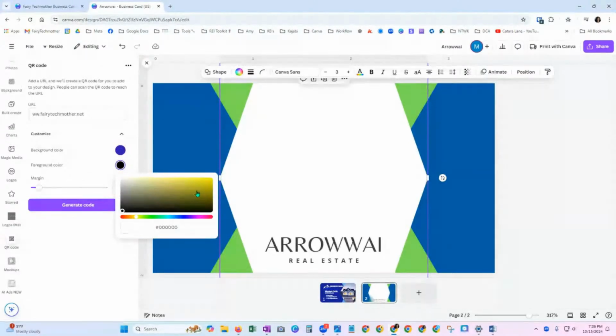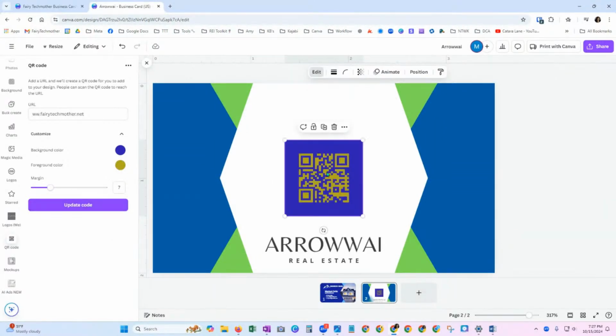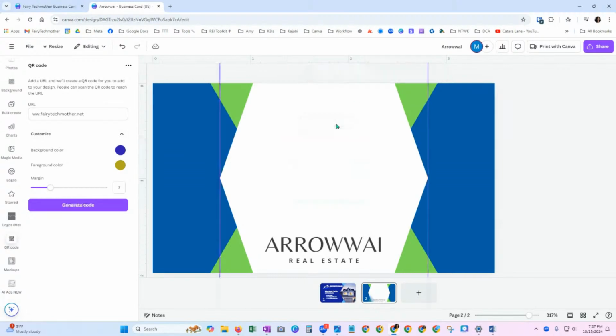I'm just picking random colors so you can see. You can make the margins a little thicker, and then you just select generate. And it creates a QR code right there. So you can have a QR code that goes directly to your website. Like I said, we can upload a QR code directly from your digital business card. So many different things that you can do within Canva.